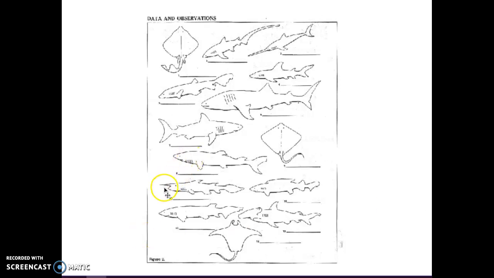Like this guy, he's got that needle-like point on the end. This one has a saw-like nose. This guy's tail is really long. He has that funky dorsal fin there. Obviously, the hammerhead has a crazy name. Okay, but remember when you're looking for their names, it's not going to say hammerhead or sawfish. It's going to have the scientific family name up there.